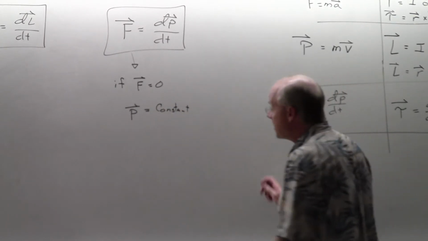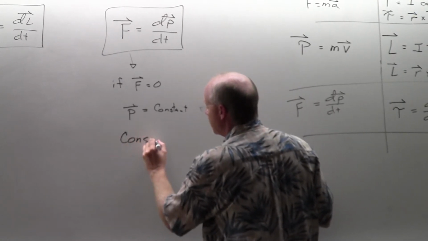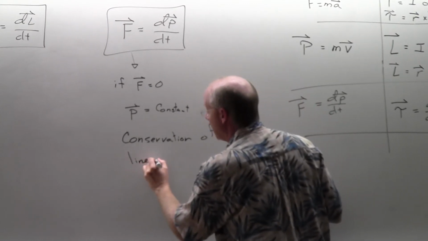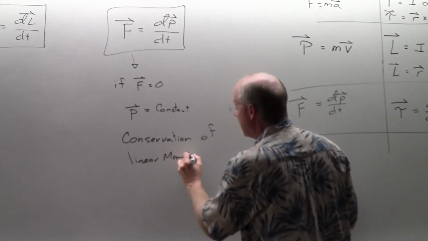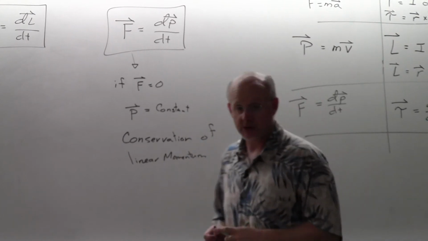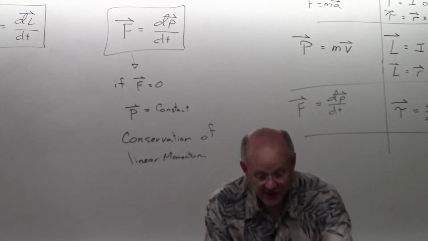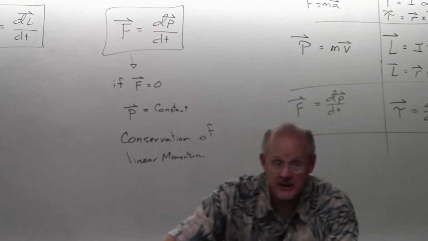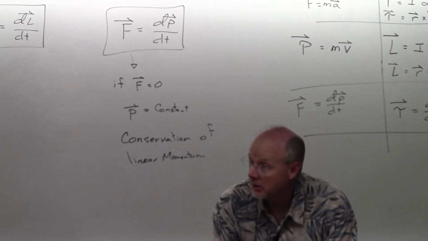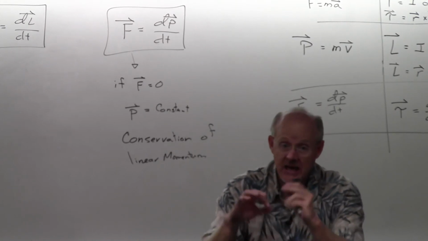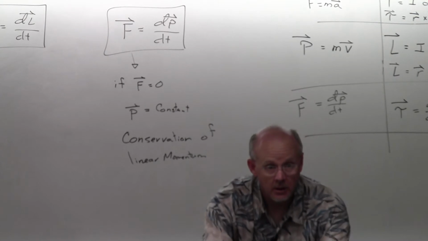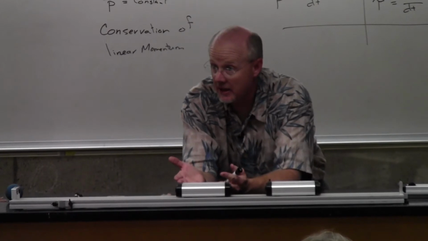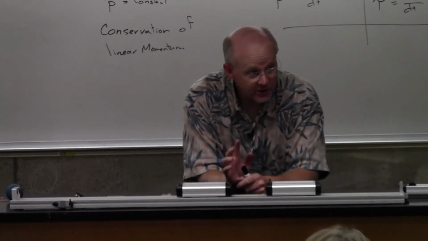Constants. And this was our conservation of, and I don't know if we used the word linear at the time, now we will, linear momentum. We said the momentum before equals the momentum after. And we did problems like this. We said, here comes a car, it moves along, hits another one. If there's no friction down here, then as a system, the loss of momentum by this one is equal to the gain in this one, so the total doesn't change.